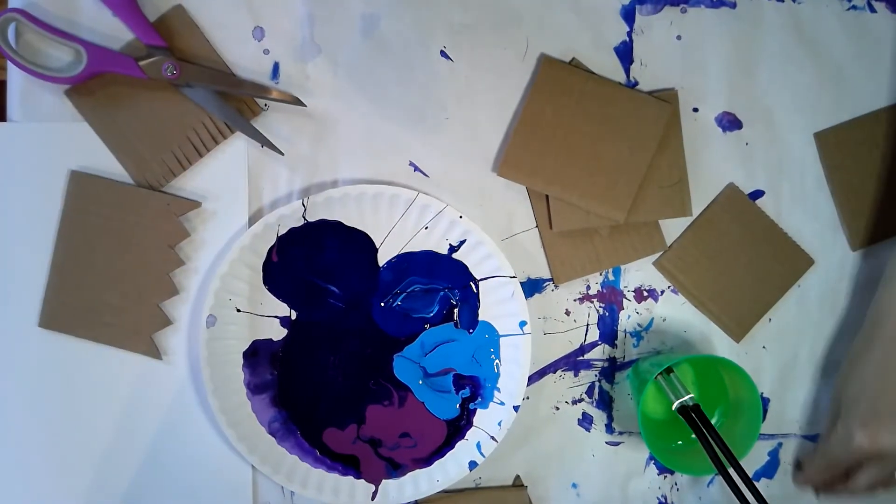Now I'm going to use my tools. Here are the five texture tools that I made, and I'm going to show you what each one does. I'm going to start out, this is my favorite one. This is the one we did fringe in. What it's going to do is give this really cool scraped texture. At school, this is always my favorite texture tool to use.